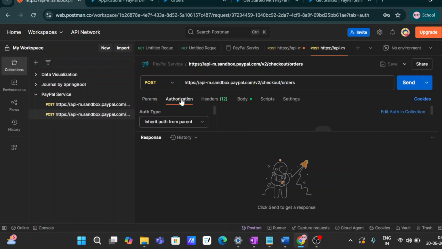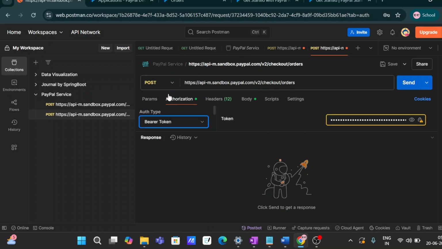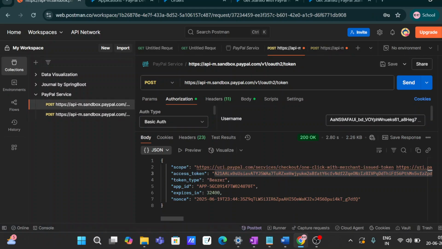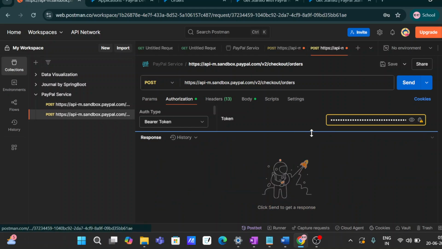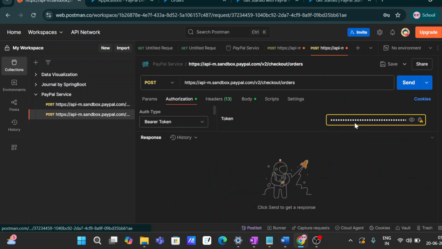Okay, before that, on the authorization section you will have to select bearer token, and automatically, this is something about Postman, they know that you are going to pass this API access token, so they already copied it here. Okay, so if not, you can copy it from this and now you can paste it inside this column. Okay, now hit send.